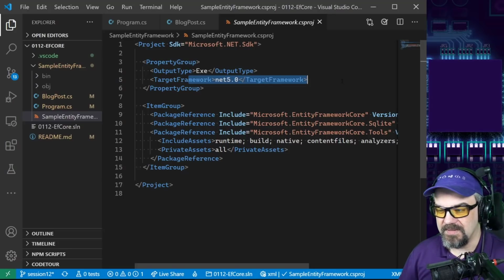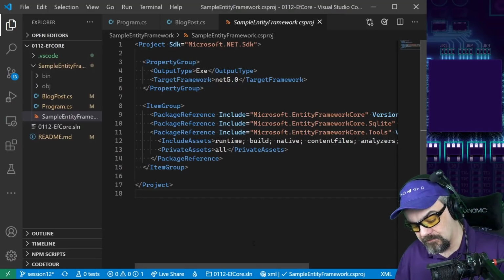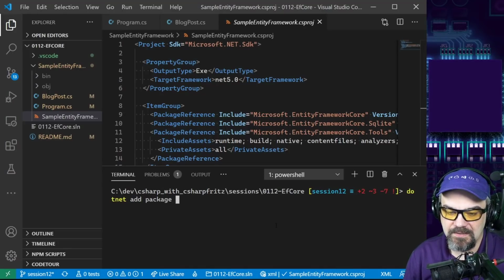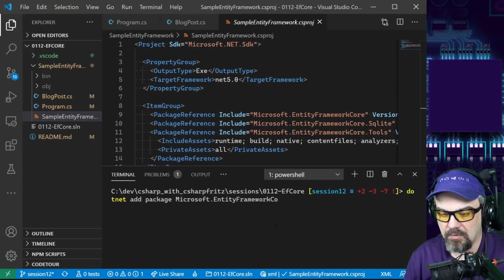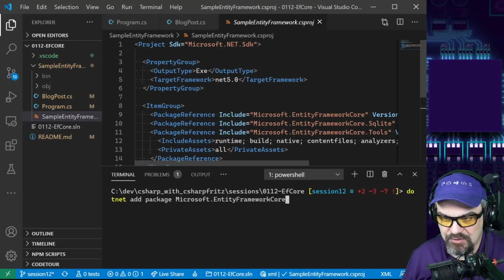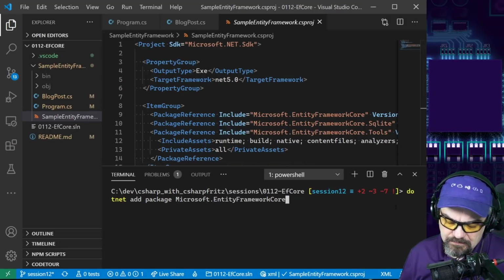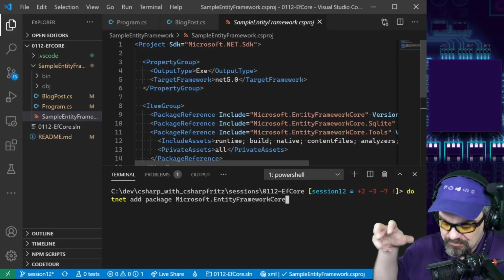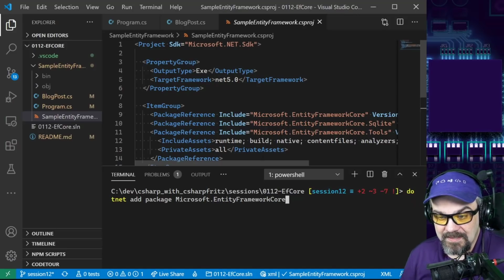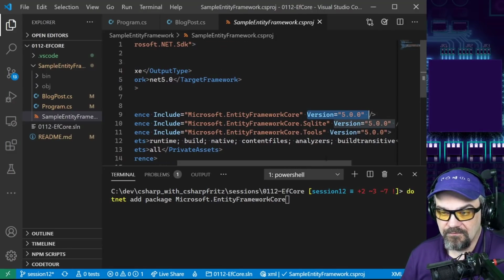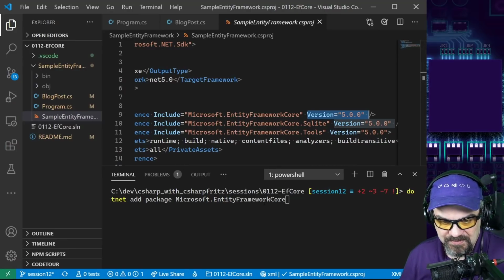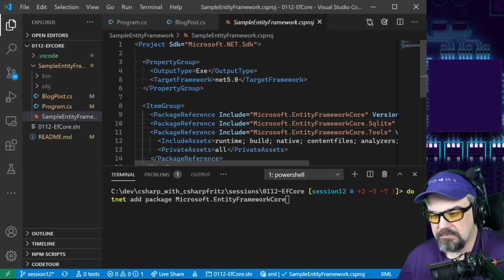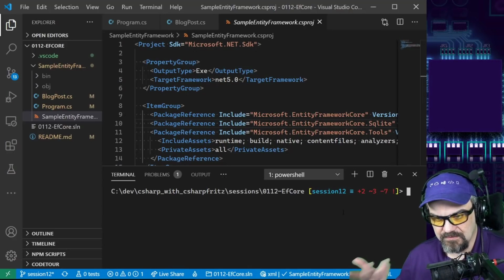I've added some documentation into the README about how to add these packages into your project. It's quite simple. You would execute the command .NET add package Microsoft Entity Framework Core. Execute that, and it creates this package reference appropriately inside your project. You can either create it this way and it'll go out to the NuGet repository, the public .NET package repository, get that package, make sure it's the correct version, the latest version is on disk, and it drops this entry inside of your project with the appropriate version number listed. So I don't have to think about the version number here. If I just say .NET add package, it goes, finds it for me, and adds it to the project. So that's not too hard to do, to go and add those references and make them available.